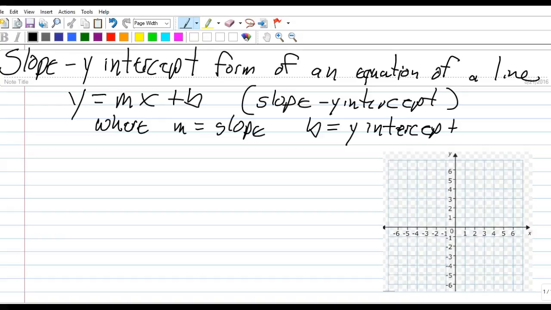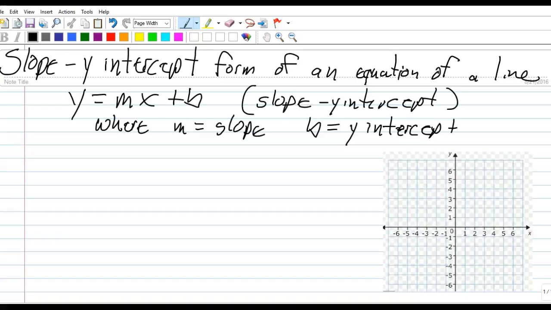Previously we discussed finding the slope of a line that passes through 2 points. Now we're going to look at the equation of a line. The first formula that we're going to take a look at is called the slope-y-intercept form of the equation of a line. It's written in the form y is equal to mx plus b, where m represents the slope of the line and b is the y-intercept. If you recall from our previous discussions, the y-intercept is the y-coordinate of the point at which the graph crosses the y-axis. So the coordinates of that point at which it crosses the y-axis would be 0, b.